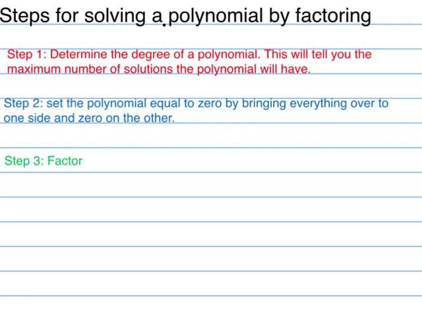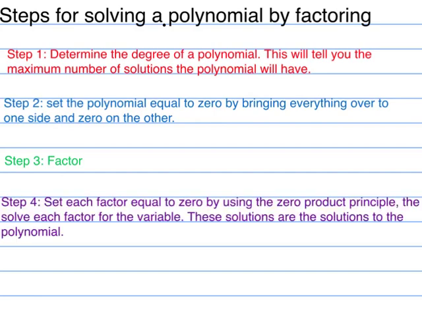Alright, step 3 is simple: factor. But it's actually the hardest step of the process. So you'll have to think of different ways that you can actually factor the polynomial. You may have to factor one term out first and then factor it like a trinomial. You may need to factor by grouping. There are lots of different ways that you can factor, and so we'll look at a bunch of examples so you can see them.